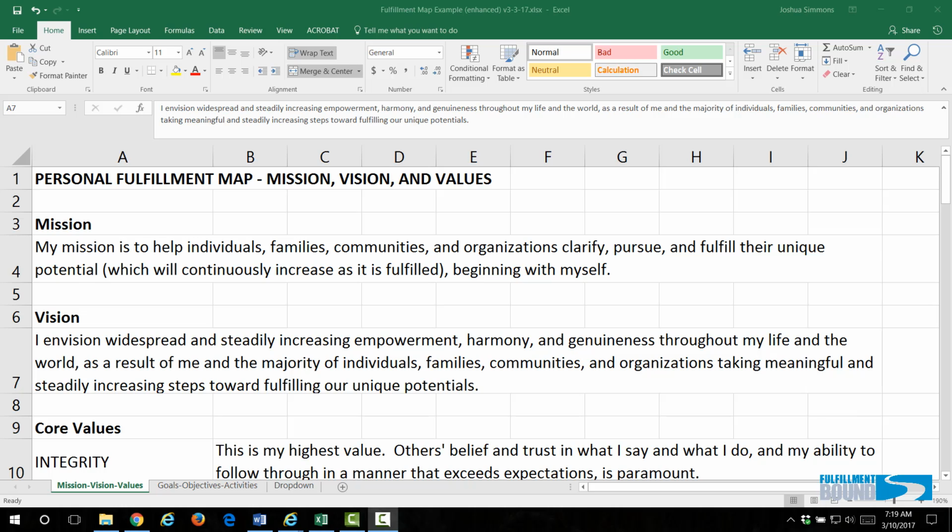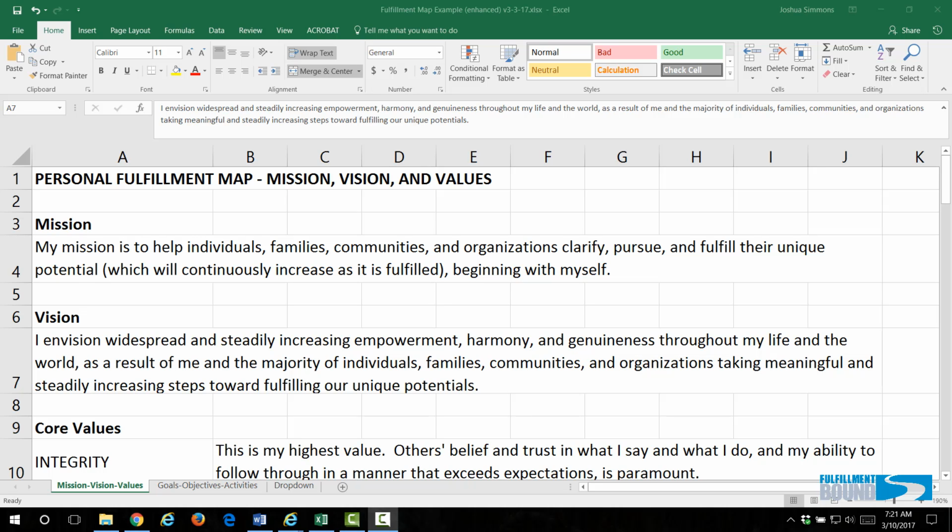In this fulfillment mapping tutorial, I'm going to start with the Mission, Vision, and Values tab of your FMAP. I'm going to briefly describe what each concept means and how to prepare your own. Before I begin, I want to remind you that this is an introductory tutorial and will only scratch the surface on most topics in order to get you started. Other FMapping trainings, blog posts, services, and other resources are or will become available that will address these topics in much more depth. Let's start with your mission.